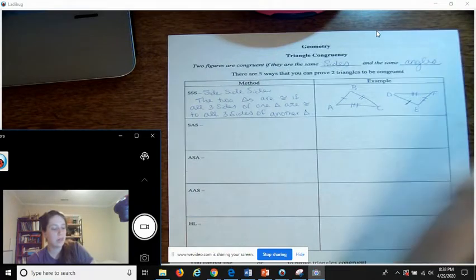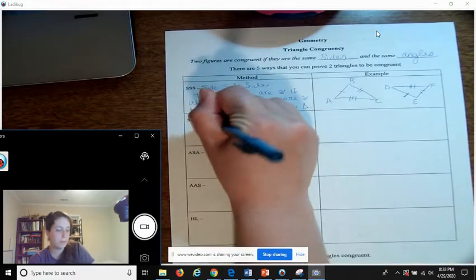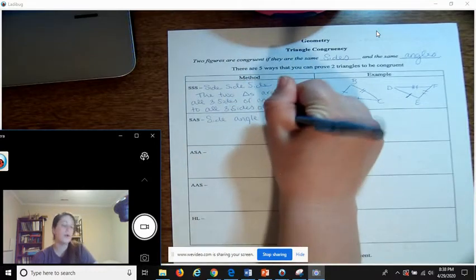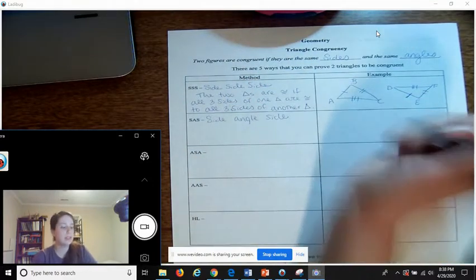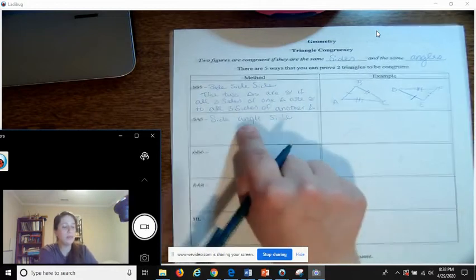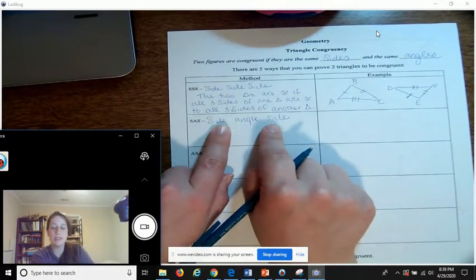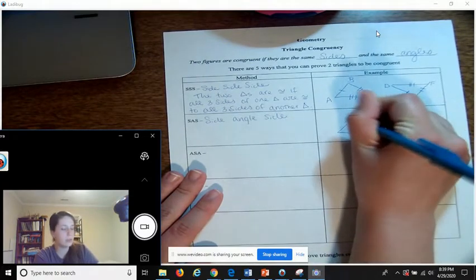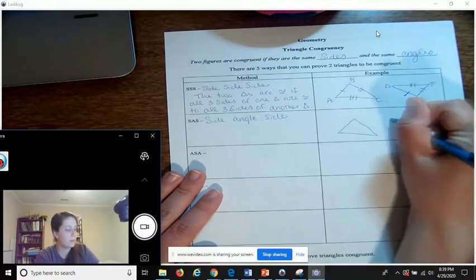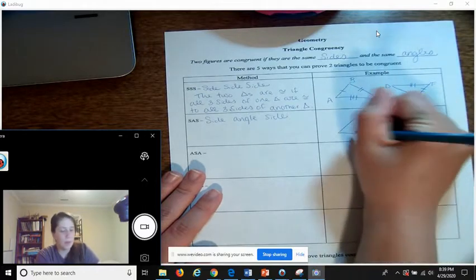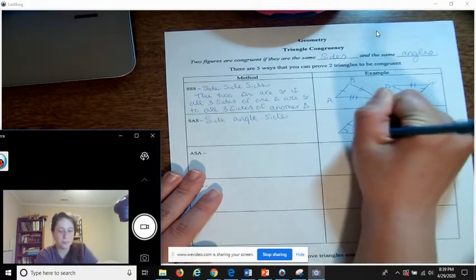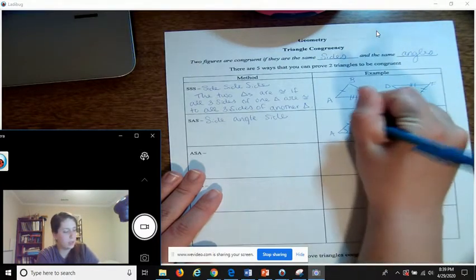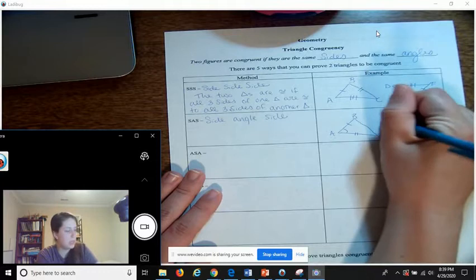The next one is going to be side angle side. Now, the order of this is important. We can't have side, side, angle. Angle has to be between the 2 sides. This has to be the same for the picture as well. So I'm going to go ahead and draw the picture first. Okay. Maybe we have A, B, C, and D, E, F.